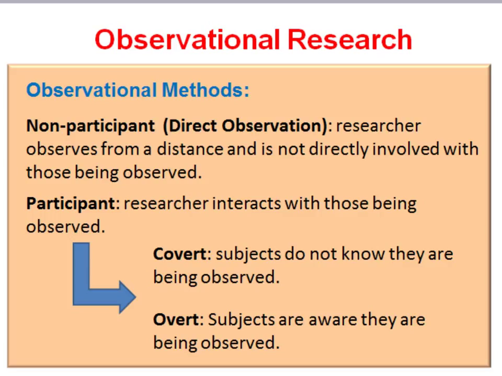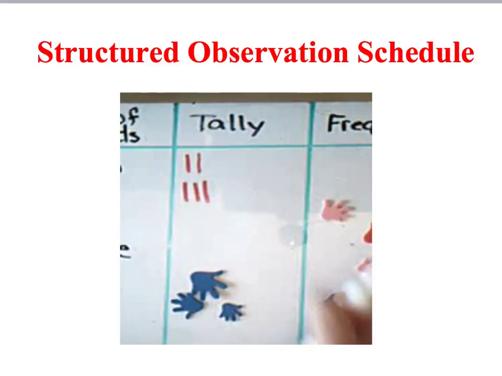Now, most observational research in sociology has been of the participant variety that clearly fits with the interpretivist tradition. However, I am going to briefly mention non-participant observation. And non-participant observation is often much more structured than participant observation research. So in a structured non-participant observation, the researcher observes behaviour as an outsider, and the researcher may have a tally chart of behaviour that they're looking for. So they mark down each type of behaviour as it occurs.